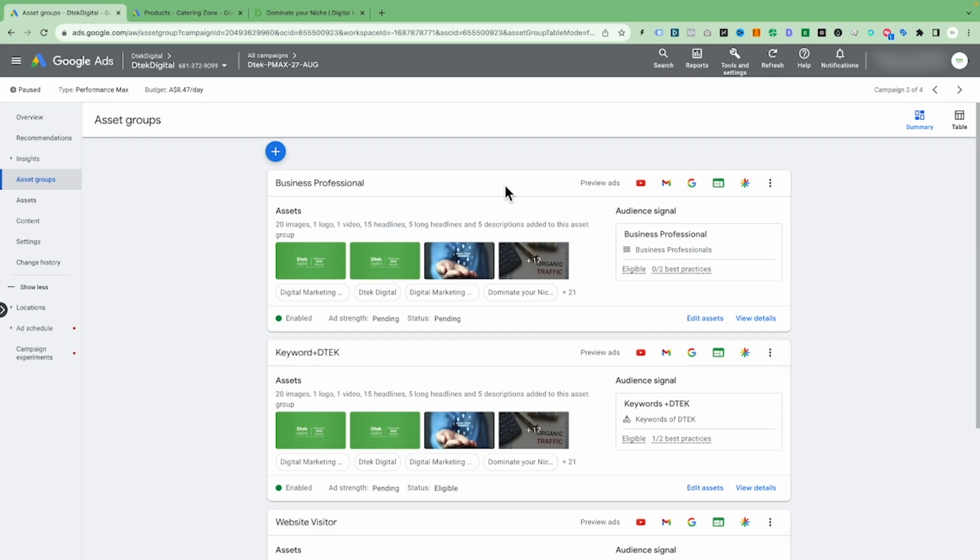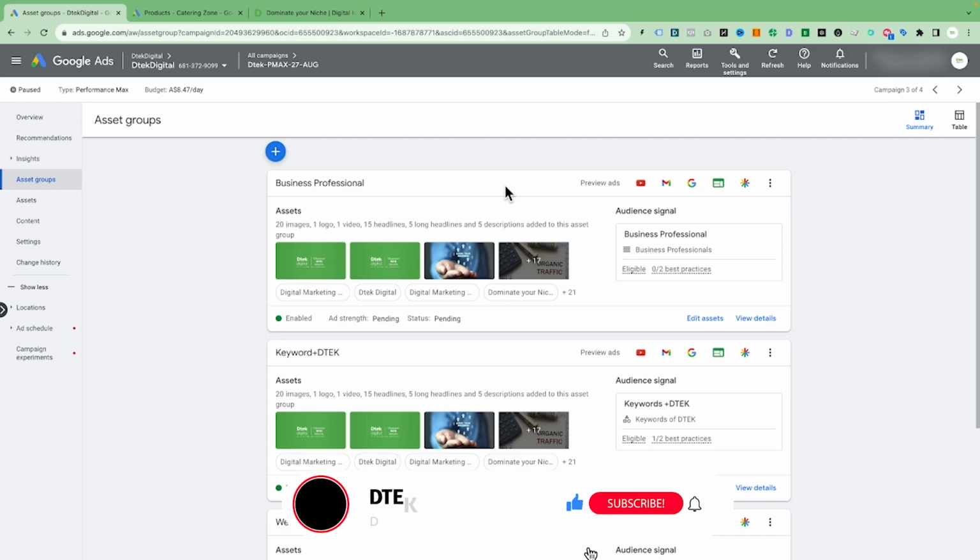The reason is that's how we scale the Performance Max campaign. So keep your assets, your images, your videos fresh. Once you run your campaign for long enough, it can tell you how your assets are performing. Any asset which is performing below average, you need to change, so that way your Performance Max campaign stays fresh.